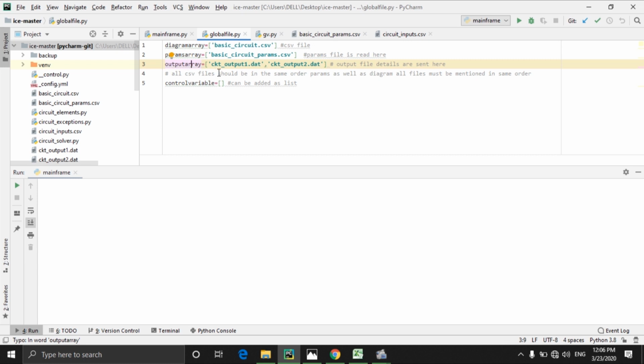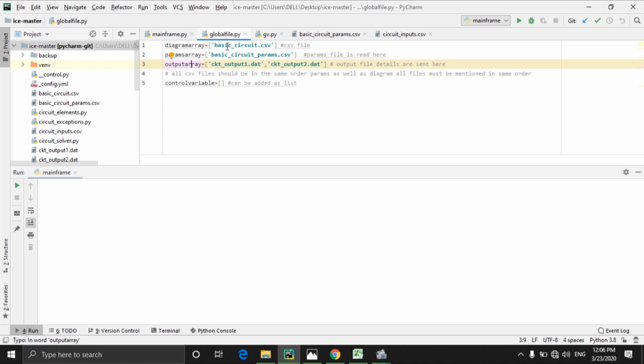And why are there 3 arrays here? In this simulator, if the circuit is very complex and large, it will be difficult for the user to draw a single circuit in a single Excel file. To avoid that difficulty, we can split the circuit and draw the circuits in more than one Excel file.